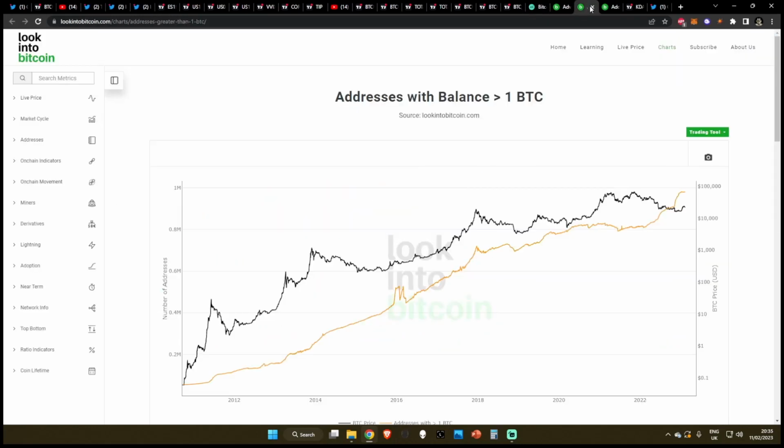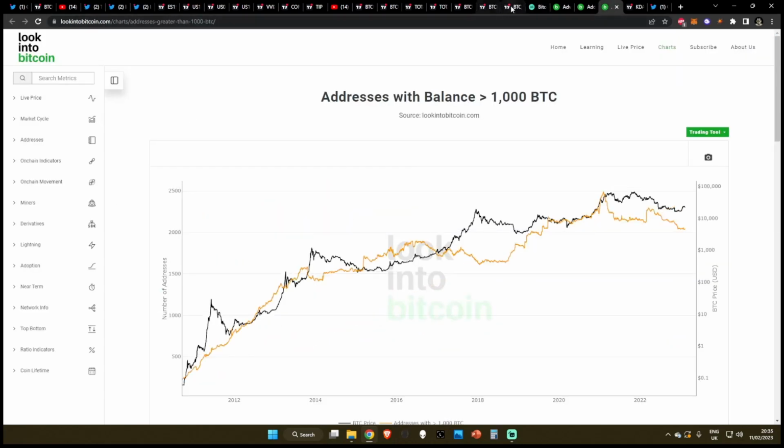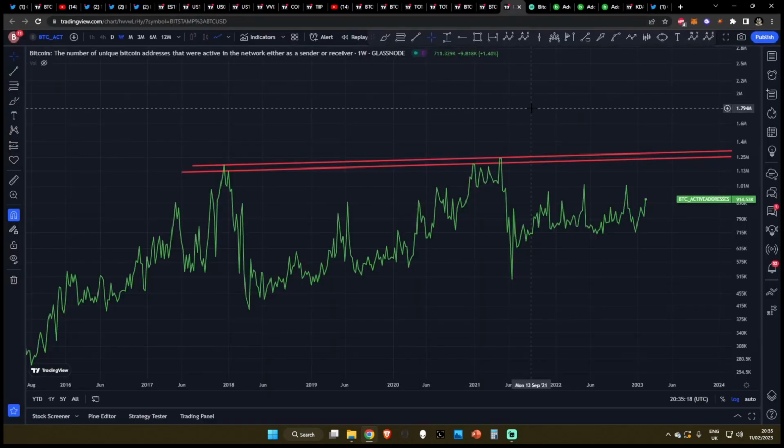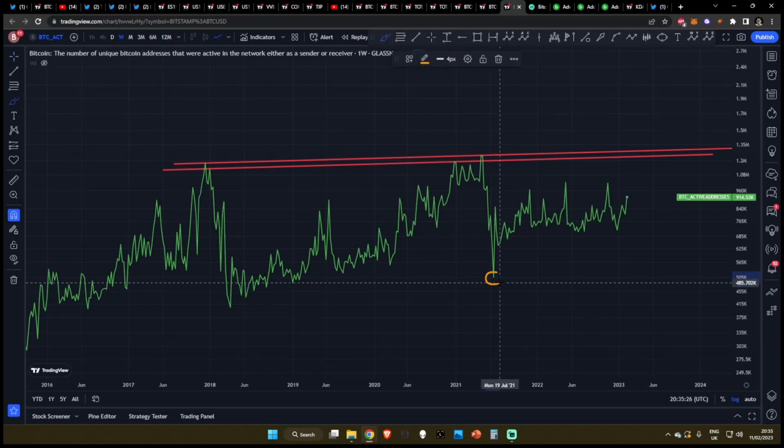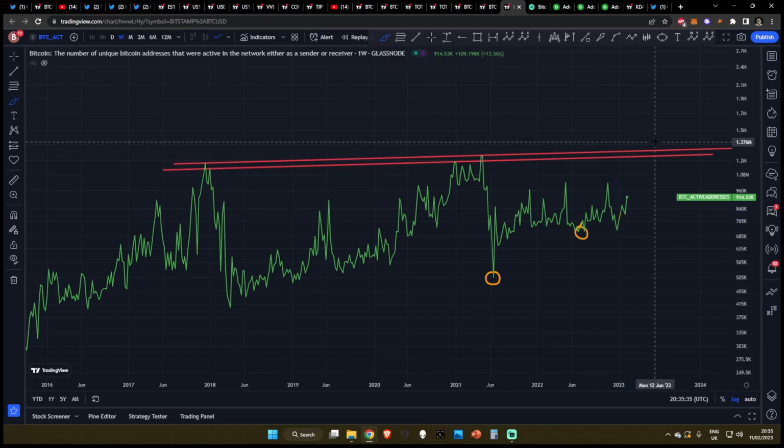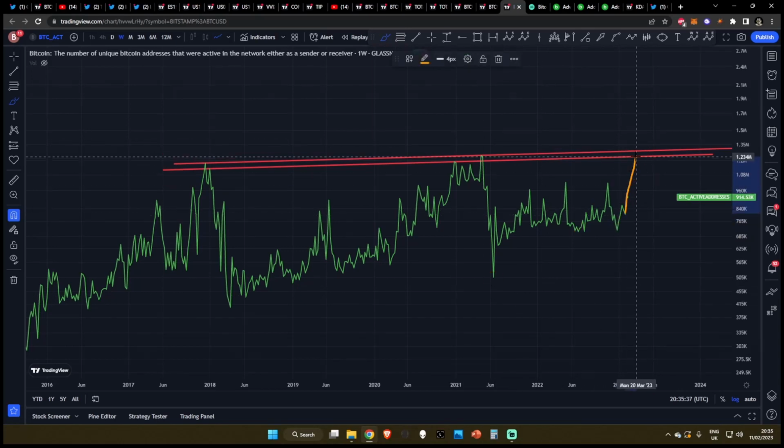So I just wanted to dive through a few charts with you very quickly. Let's start off with the Bitcoin active addresses. For the past week or so, the active addresses have been pushing up and up. For the past year really, you can see every single time we come down, we're making higher lows, higher lows, and it seems like we are in an upwards trajectory looking to take a huge run to the upside very soon.